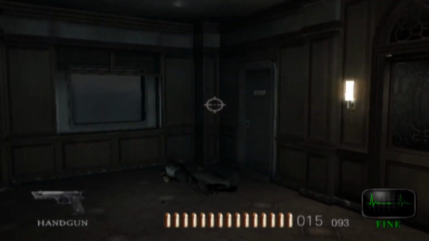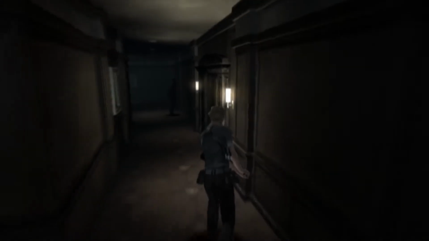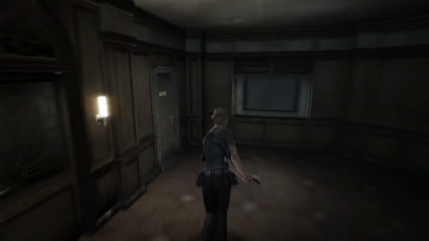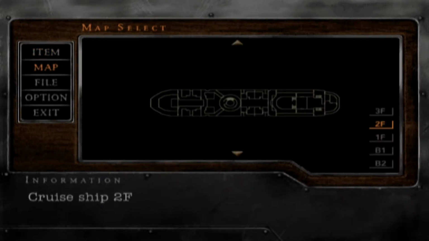Now, he flashed red there. I don't know why. I don't know if that's to indicate a critical hit or not. I'm not sure. I know there's another one down here. There we go. Now, zombies don't seem to take many rounds, which is good. Not sure where to go now. Let's have a little look at our map.